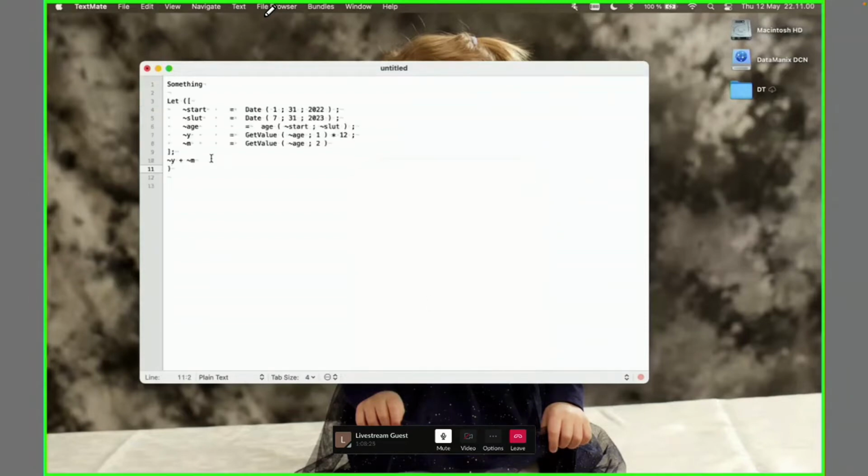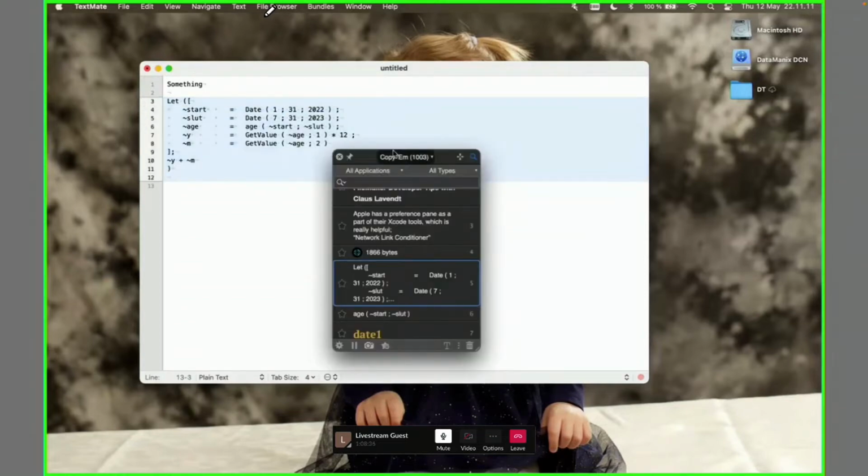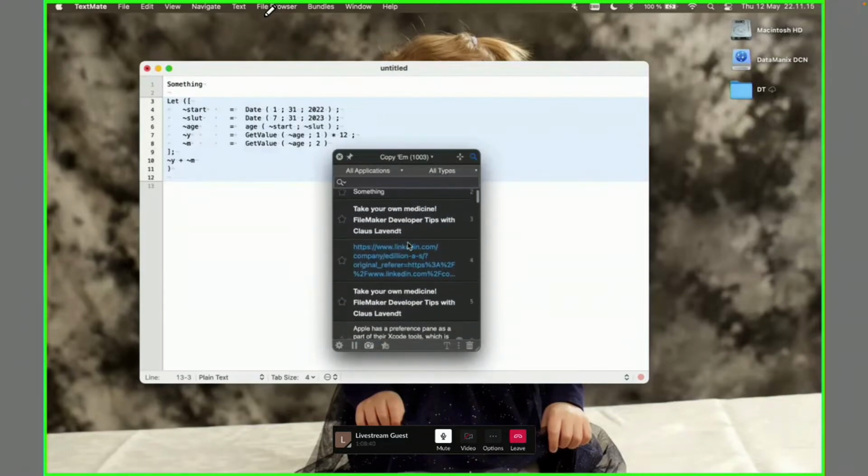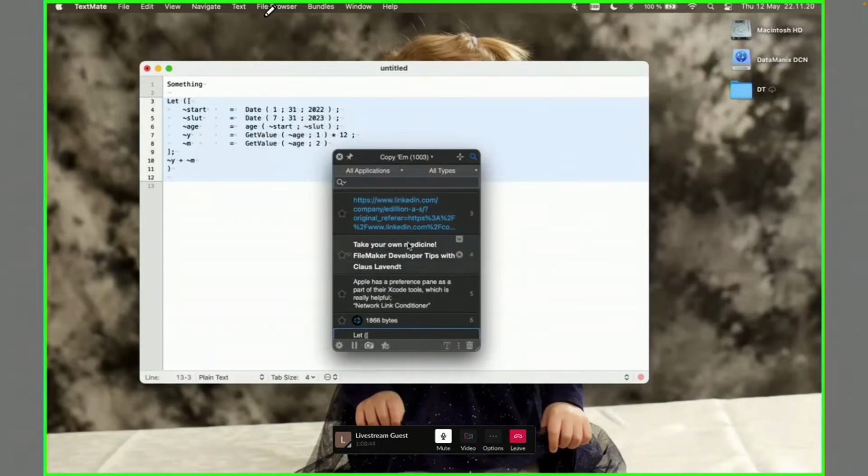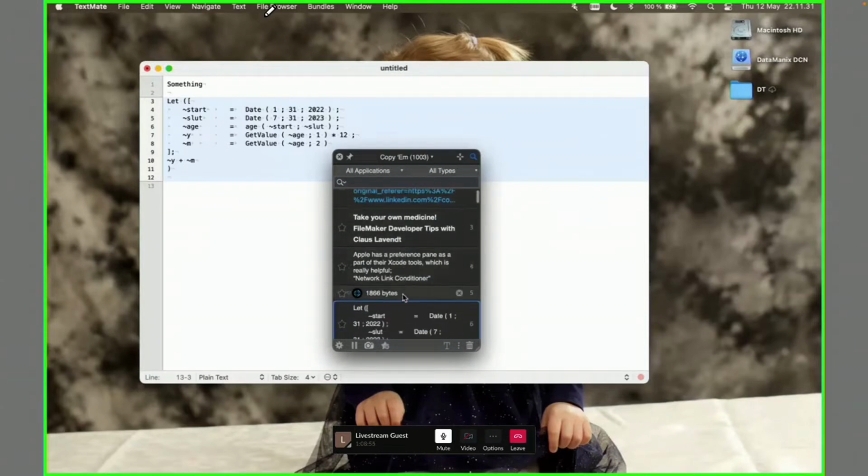But let's say you have a calculation like this one, which was something we just worked on earlier today, and it's super handy to have your clips in this clip manager. This particular tool I've used 2 over the years. I used a different one some years ago for a long time. I think they ran out of, I don't know if it got deprecated or whatever, but I found this tool instead, copy and paste, which is super awesome.